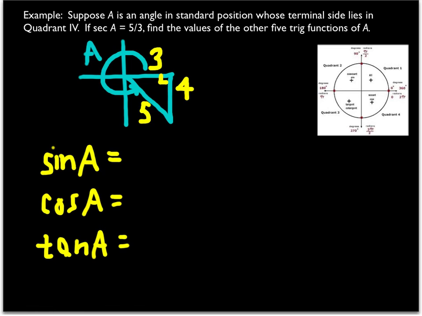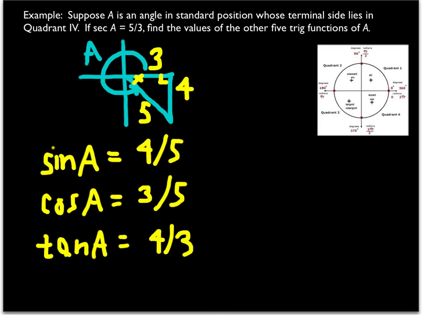So sine, of course, will be, again, I'm going to base from this little reference angle right there, opposite over hypotenuse, so that's going to be 4/5. Cosine, as we mentioned, is 3/5, adjacent over hypotenuse, and tangent is going to be 4/3. Now, the other thing you have to watch out for a little bit, I'd like to direct your attention over here. These are the signs in the different quadrants. And so you can see that I'm in the fourth quadrant over here. So when I'm talking about sine and tangent, those guys are going to be negative because, of course, y is negative there, and tangent will also be negative in that quadrant.